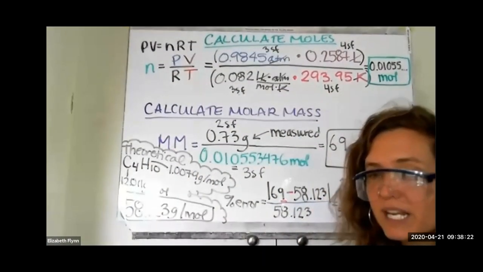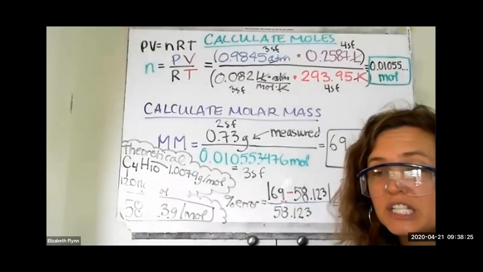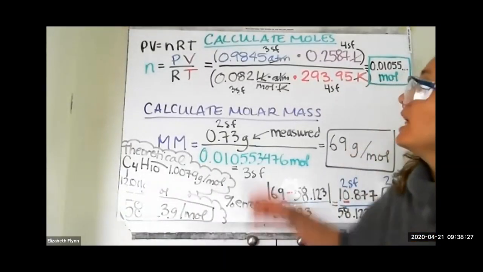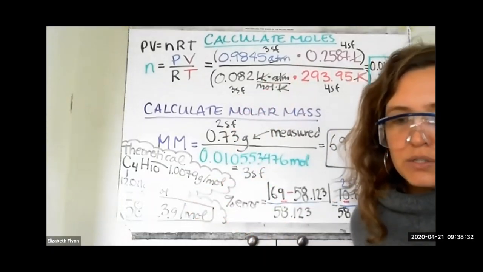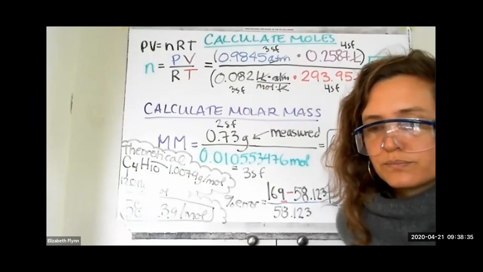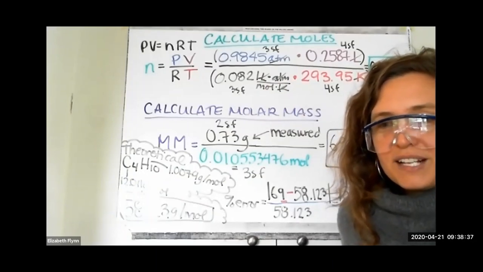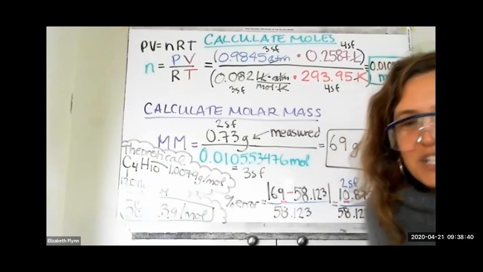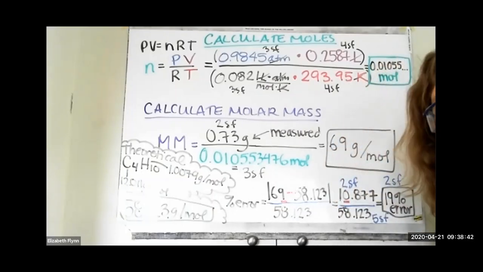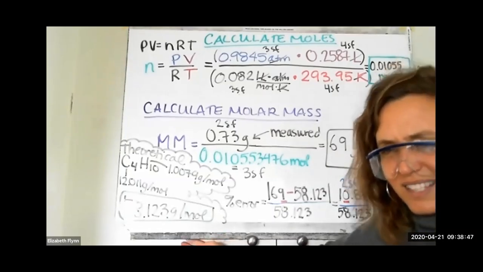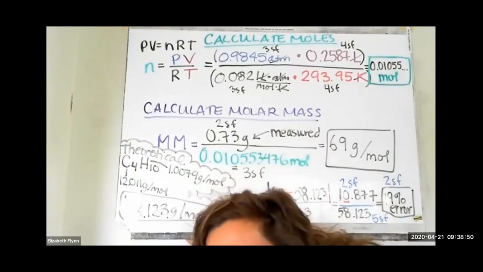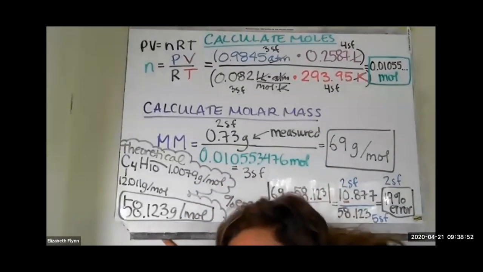So we're going to do the next one together to get the data, and then you're going to go through all these calculations. And I said you'll do two more trials. We'll actually just make this trial one, and then the next one that we do together will be trial two. That's fine. So thanks for sticking with it. Any questions here at all? Anything you'd like me to clear up? Anything you don't understand? Where it came from? 58.123 is the theoretical molar mass with the correct sig figs.